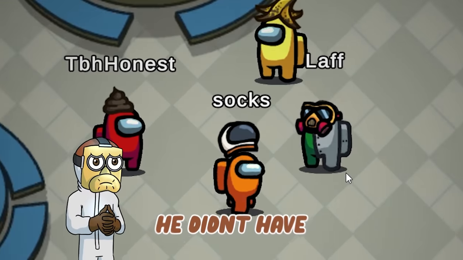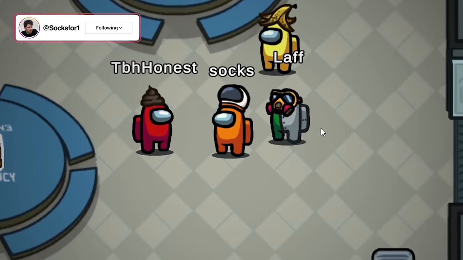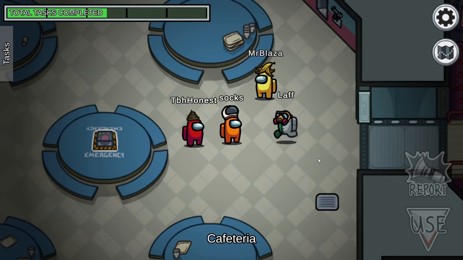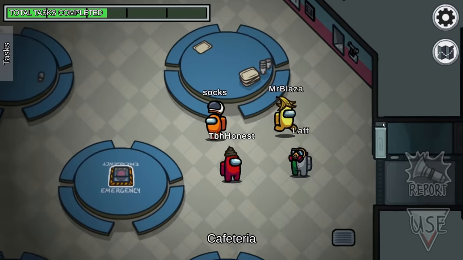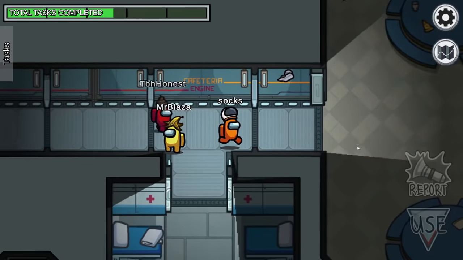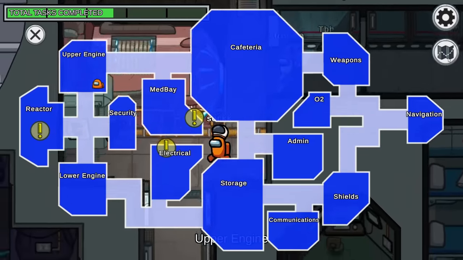Socks, what if he didn't have the abilities? Ovens, if it wasn't TB. I think he's foreshadowing something else. No. Oh, okay. You said what? I only trust Blaza. Blaza, come with me. Okay, I will be his bodyguard. You guys talk as much as you want. He's scaring me, Blaza. He's scaring me. He is scaring me. I'm trying to break his ankles, but it's not happening.